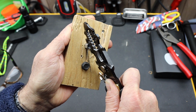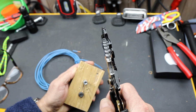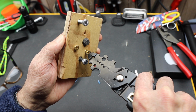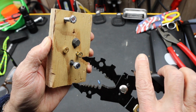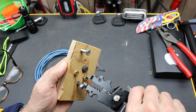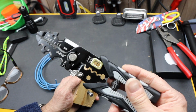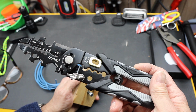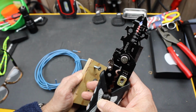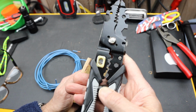Whoops, let me line that up. There we go. And the only thing I think I really figured was missing is there's no screwdriver. It would be really nice to be able to add a Phillips or something, or maybe have one of these tips cut into a Phillips so you could at least turn a Phillips screwdriver somehow. Can't really grab it and spin it. But otherwise, I think I paid like $8 on Amazon for these. I was just curious about them for maybe one pair of pliers that does all kinds of different things, poorly across the board, but it does do them.